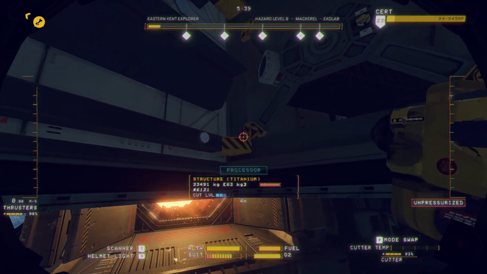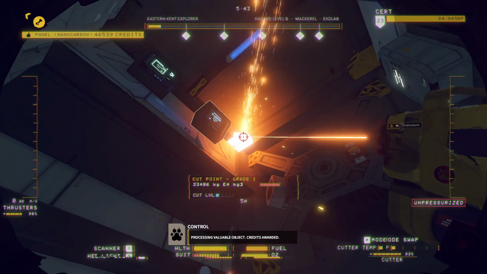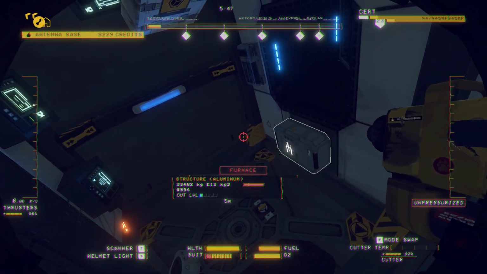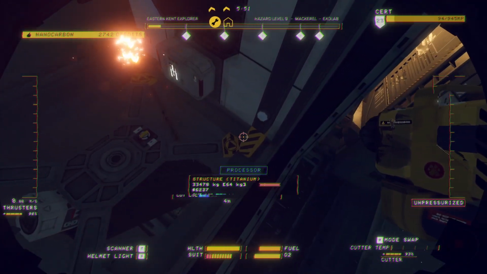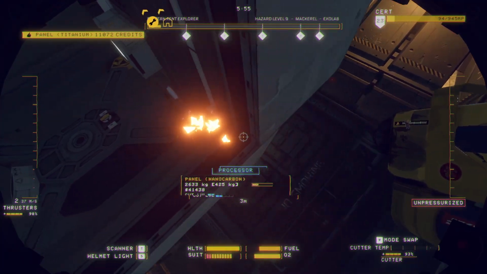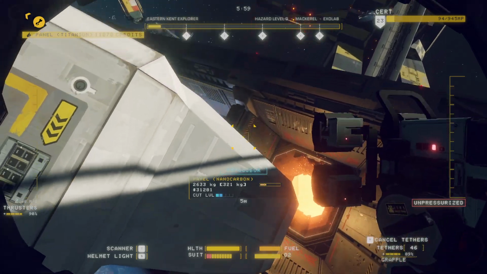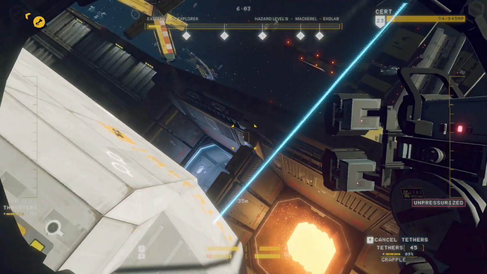Let's not pull the computers just yet, but if I want to pull this thruster out, I've got to separate these pieces out. Let's take this out. Processing valuable objects. On the upside, that'll let me get inside the walls here, I think. Okay, so then you tether to a jack. I'm gonna have to pull the other part out too, but we'll be able to get the thruster out eventually. Alright, get up there.